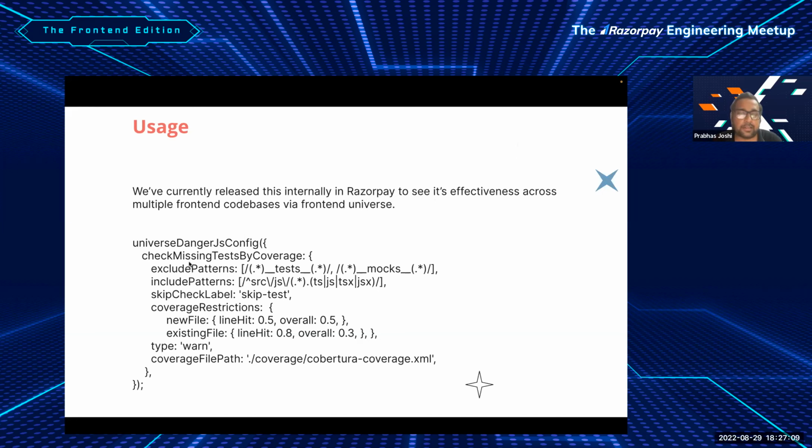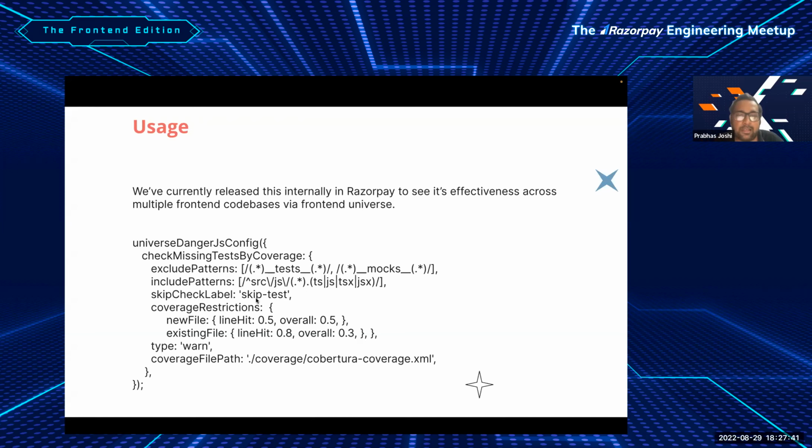So let's try to see the API that we are using across this check. Let's concentrate on the second pair of parentheses here. We are saying exclude patterns, which means don't include these files in the check, because of course you don't want to run this check for tests. And then we are saying include these files: the JavaScript files and the TypeScript files inside src. So whenever there is a miss across these files, we want some shouting on the PR, right?